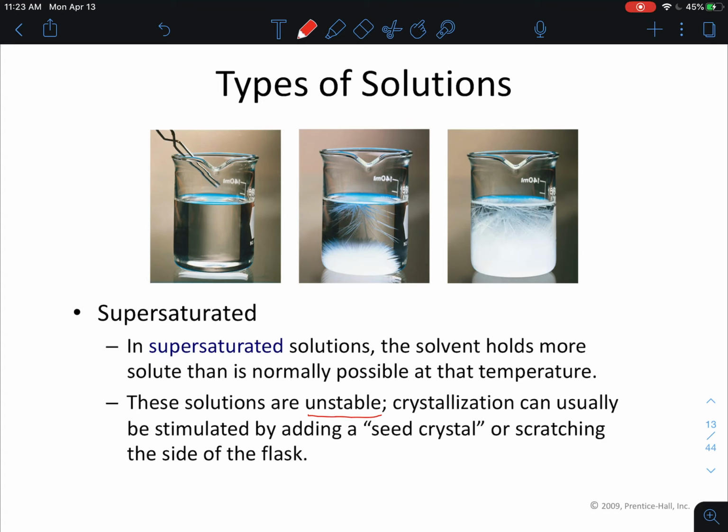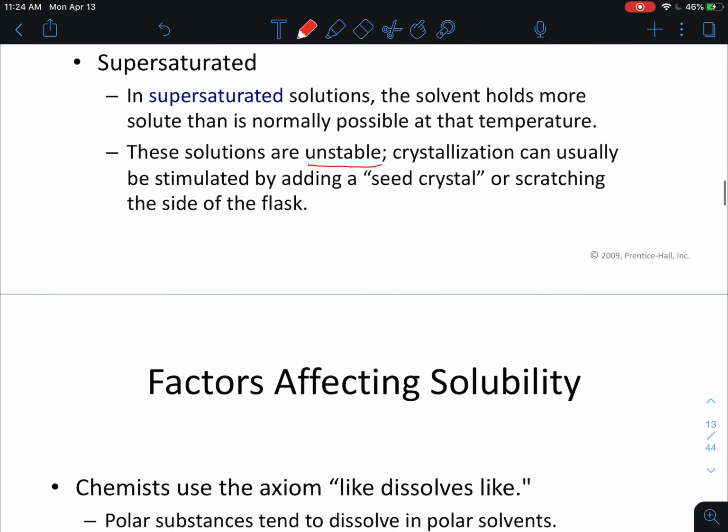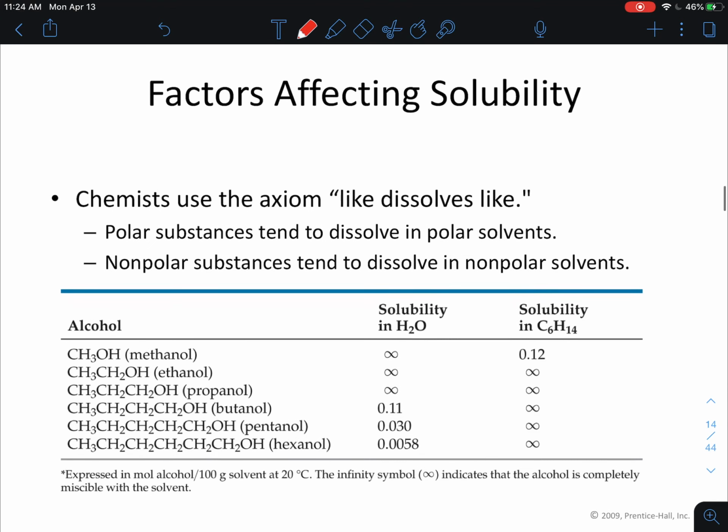The last method to get a supersaturated solution to crystallize is to add what we call a seed crystal. So if we put a little bit of the solid that we're trying to get to crystallize out into our solution, then that will make the solid form. So crystallization is really a complicated thing. So we do a lot of work with supersaturated solutions where we're trying to cool something down gradually to get crystals to form, and that's where that comes into play.